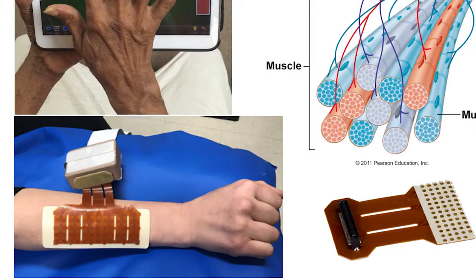A new technology uses multichannel electrode arrays. These arrays can be placed on the skin overlying a muscle. Each of the little circles in the picture here represents an electrode in itself. So you get EMG data from a large area of the muscle and you can get activity from several motor neurons. This technology has been validated to get motor neuron information from young adults. We will use this technology to get motor neuron information as young and older adults do some simple hand tasks and compare motor neuron properties to see what changes as people age. The results from our study will be used to design rehabilitation protocols that will help older adults retain and improve hand function.